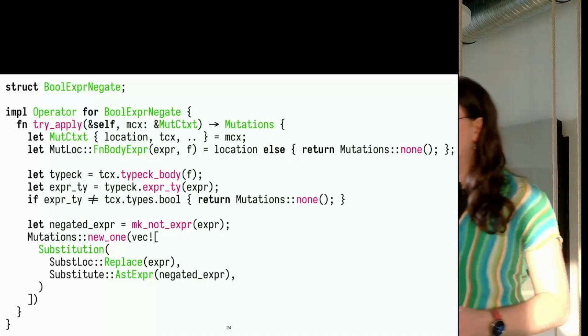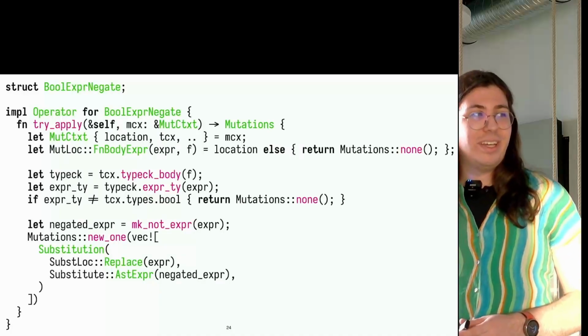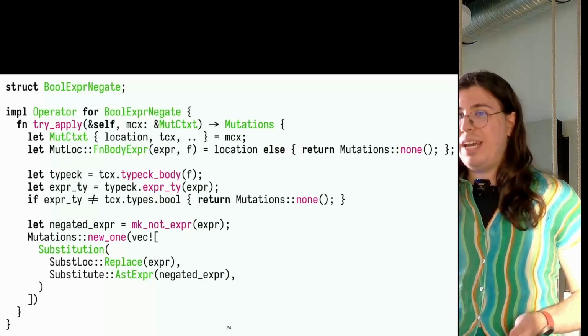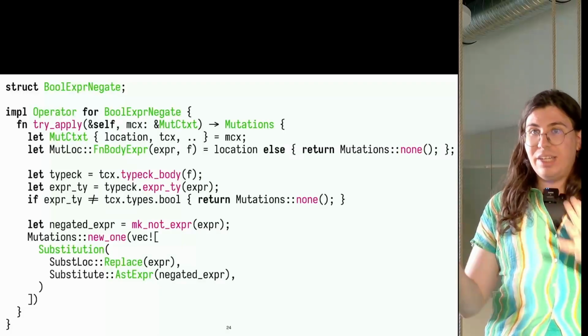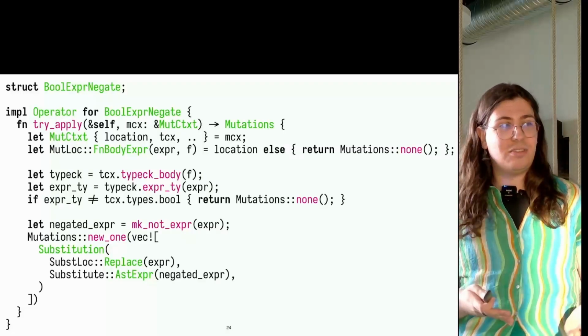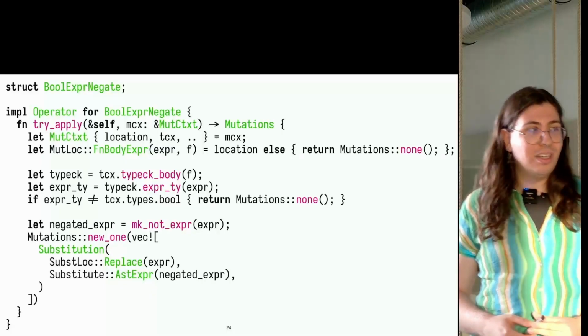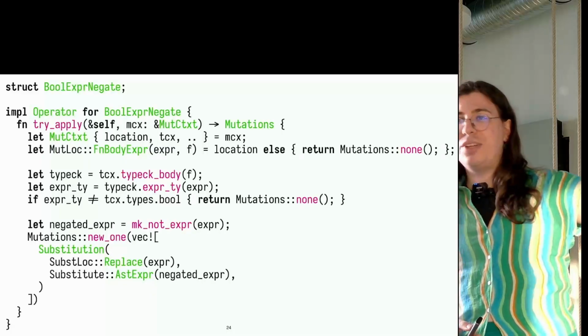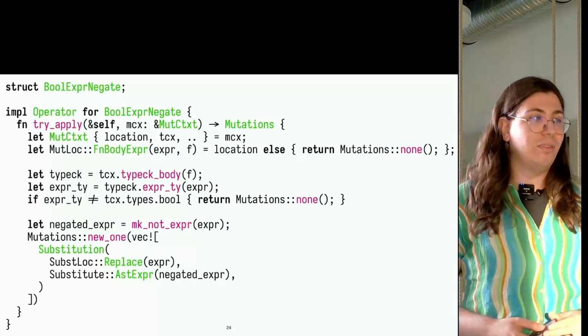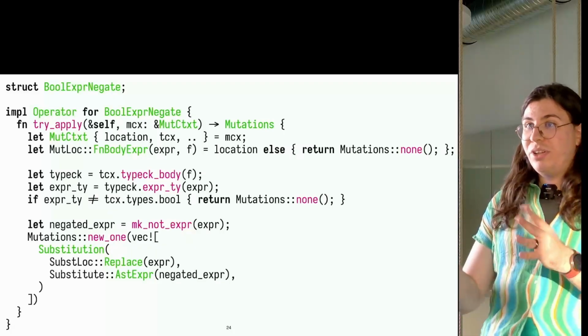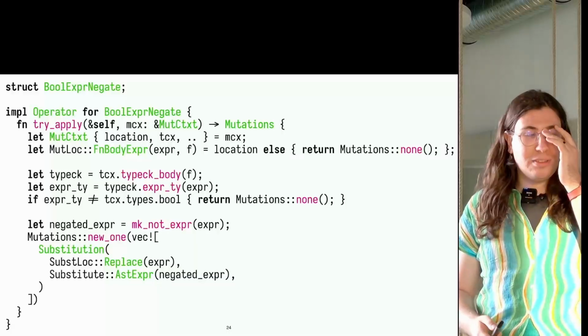But if it does happen to be a Boolean typed expression, then we can simply create the corresponding syntax tree nodes to add the negation on top of the existing Boolean expression and package it up appropriately, how mutest expects it to look, into a logical mutation into the program.